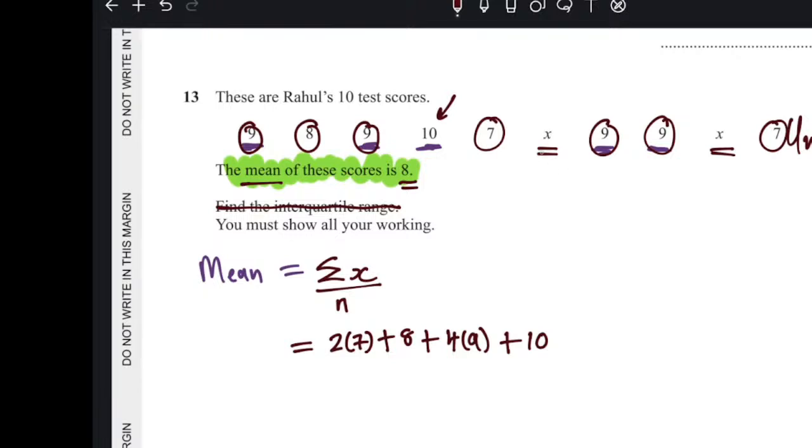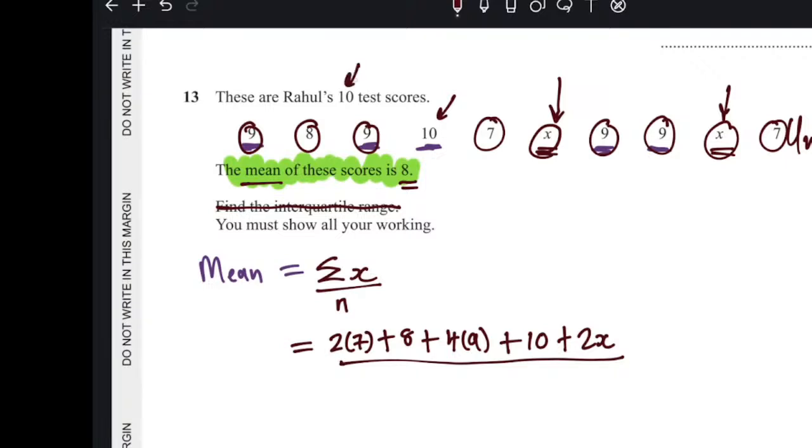We have a missing guy. Okay, let's put him in the formula. Don't worry about finding him. He will find himself as long as we stay true to the methods for each and everything. This is the only way for mean. So we are not going to change it simply because they gave us 2 x's. That doesn't change anything. Put those 2 x's in the formula. You will find them. So you're going to say plus 2 x's. Divided by the total number of things. What is the total number of things? 10. It's 10.